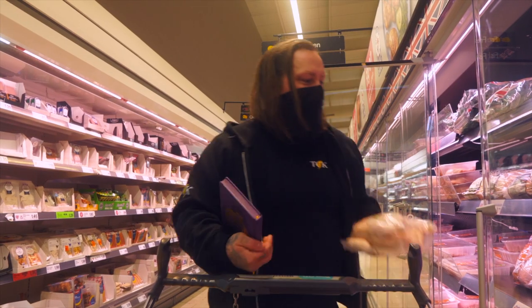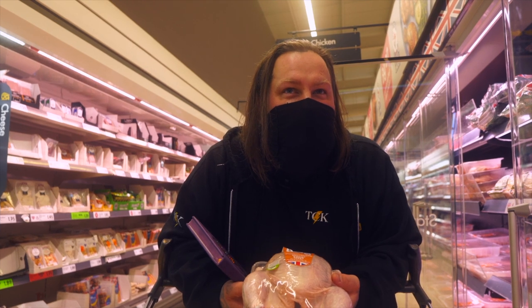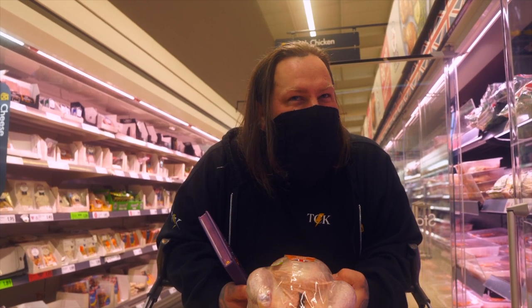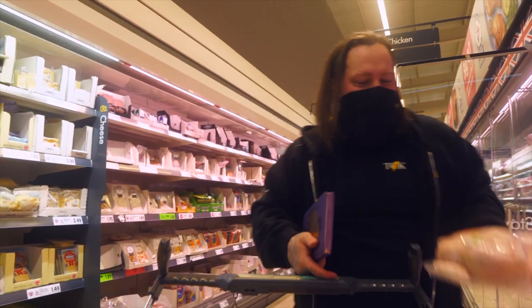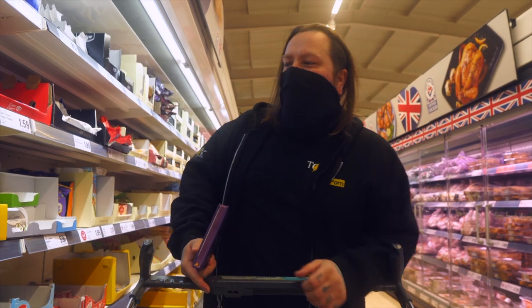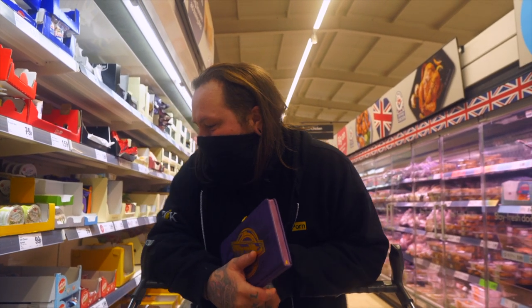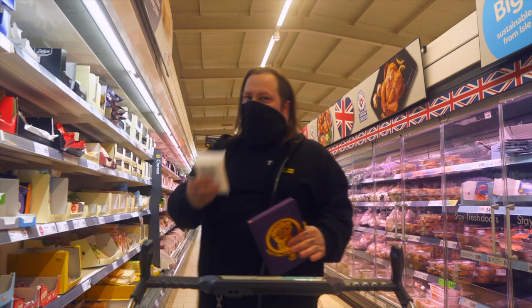I'm trying to decide whether I need to go uber on the chicken, but it's going to be an extra 50p, which is quite a lot — that's a meal portion. So I'm going in the middle, going large. Hurdle number one: I don't have ricotta like I wanted, so we're going to start thinking outside the box. I'm going to go with butter instead — 75 pence.